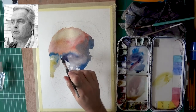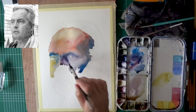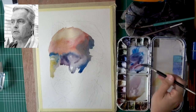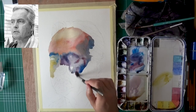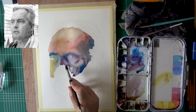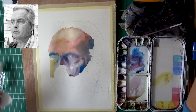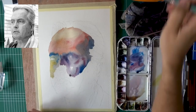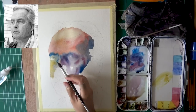I covered all of the eye without paying too much attention to the details. As long as I didn't lose my highlight, I'm good. A mistake I still make very frequently is not going dark enough on the first wash, and I end up needing to add more glazes. That's fine generally speaking, but if after the second glaze it's still not dark enough, I know I messed up — because you should be able to within two layers get to the darkest values necessary. Of course this is very arbitrary; there's no hard rule.